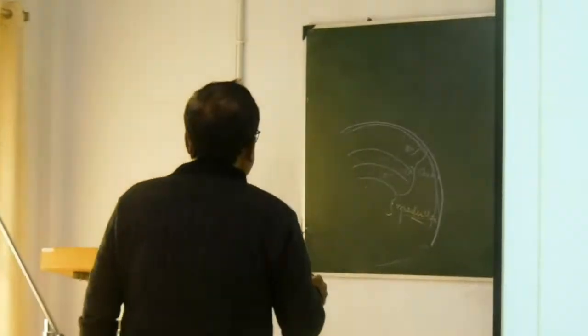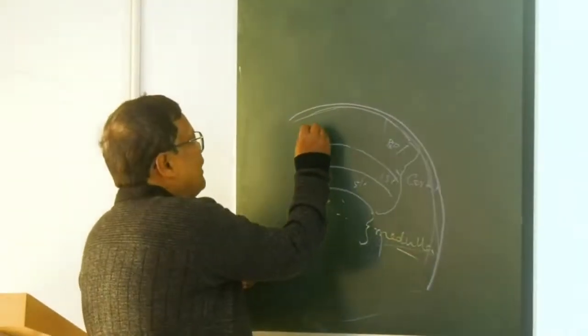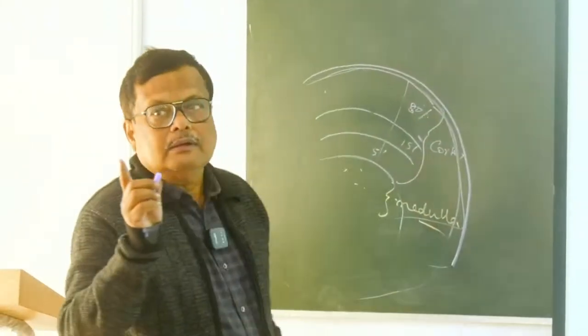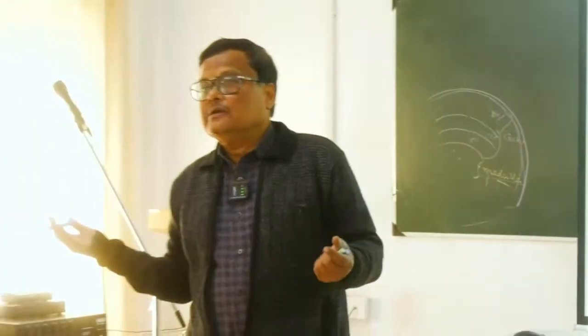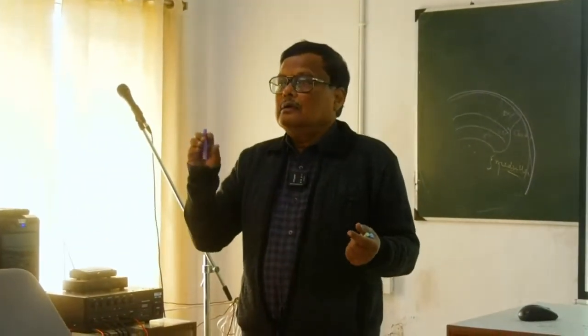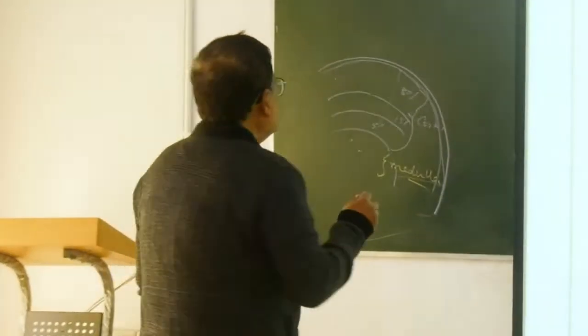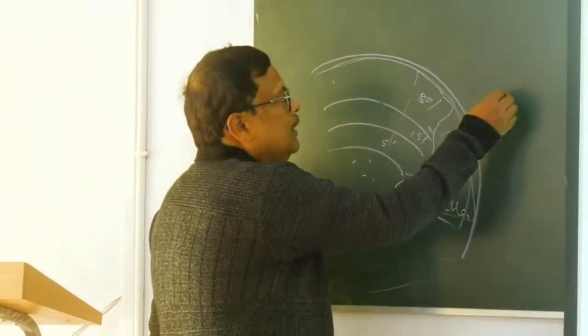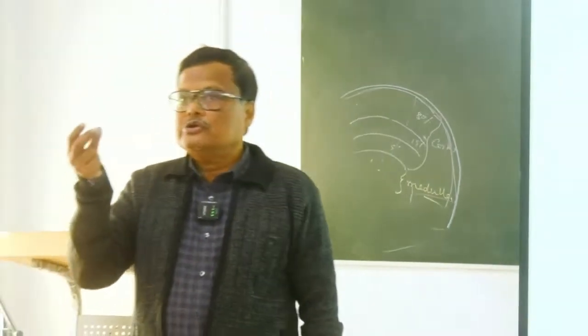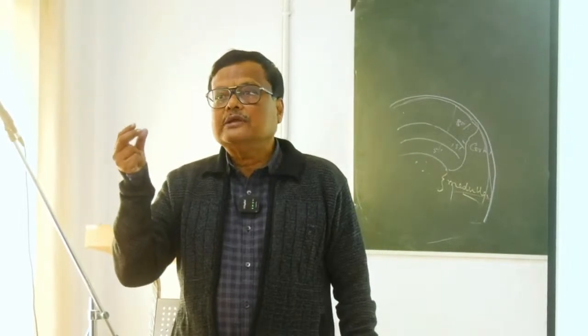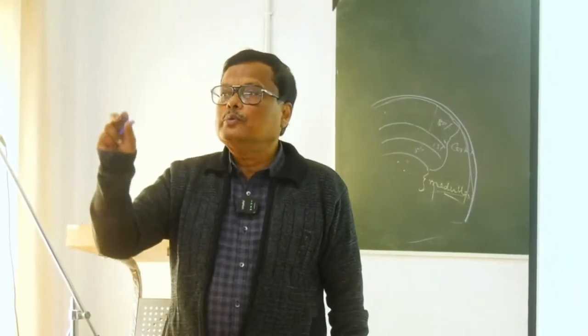Zona glomerulosa. If you look at the nucleus, they are slightly pale. Pale means lightly stained. Properly stained ones will be deeply stained. So they have a pale cytoplasm. So we can see they are arranged like in the kidney. You know already the glomerulus is there. The filtration unit is known as the nephron, and the nephron starts as a glomerulus.